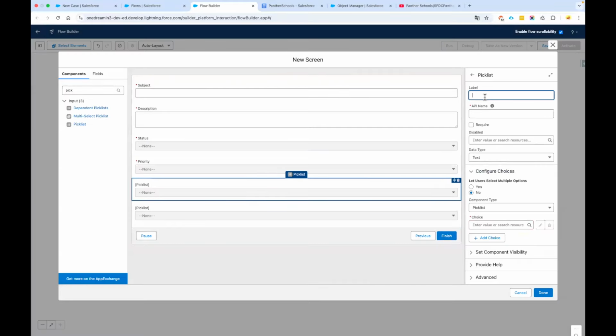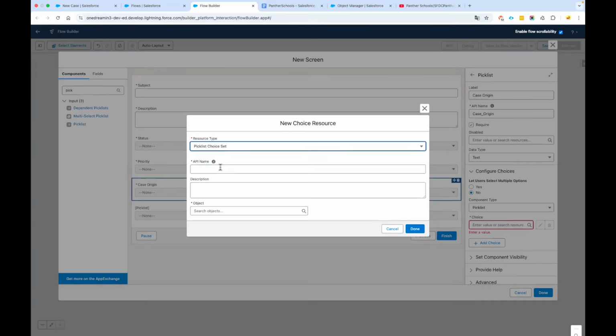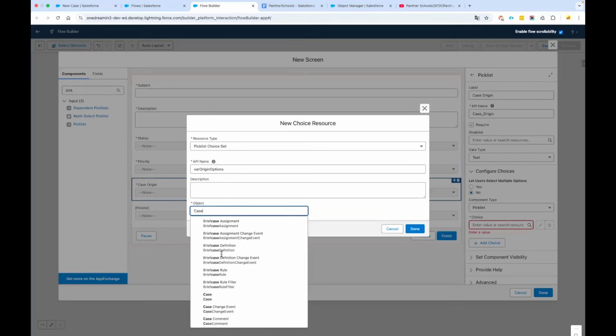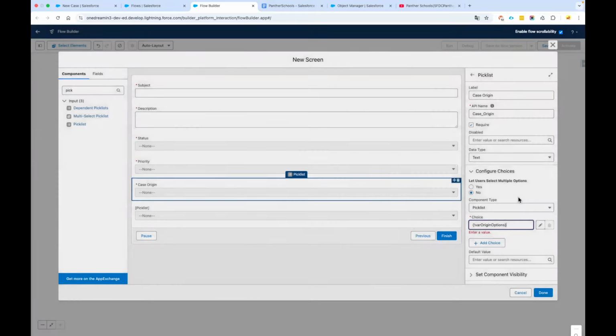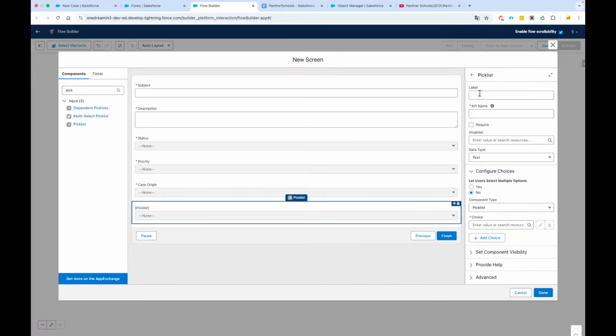Then we have got case origin. Make it as required. Add a new choice set. We will say where origin options, object choose case as we said, and it is going to be origin field. And in the last we have got case reason. So let's prepare that as well.